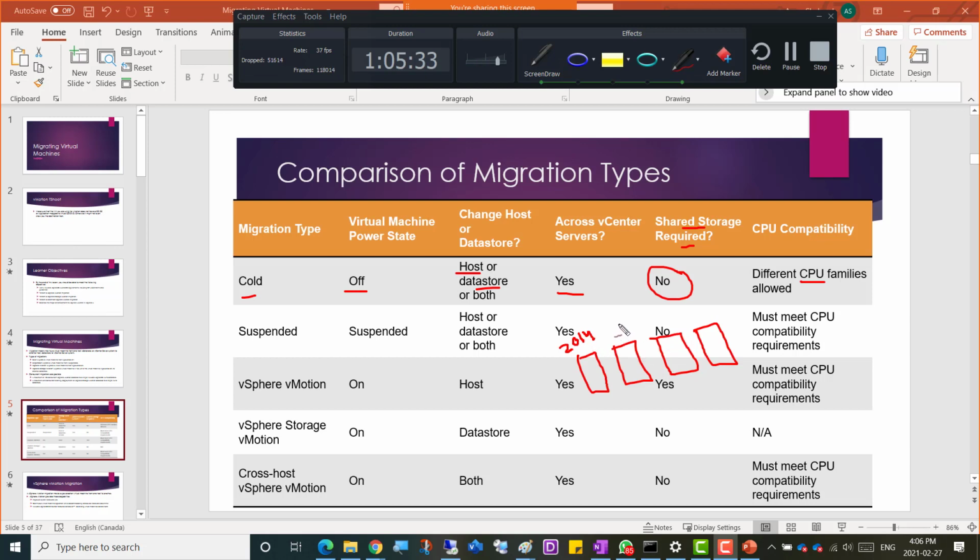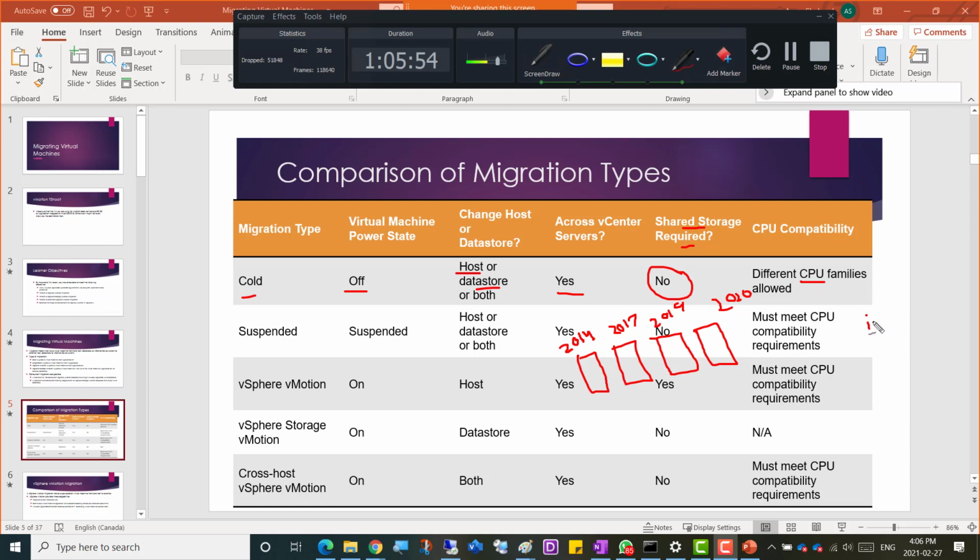And then this host was purchased in 2017, this one in 2019, and this one in 2020. You just purchased it. So if there are older physical ESXi hosts there, now there are CPU families, right?